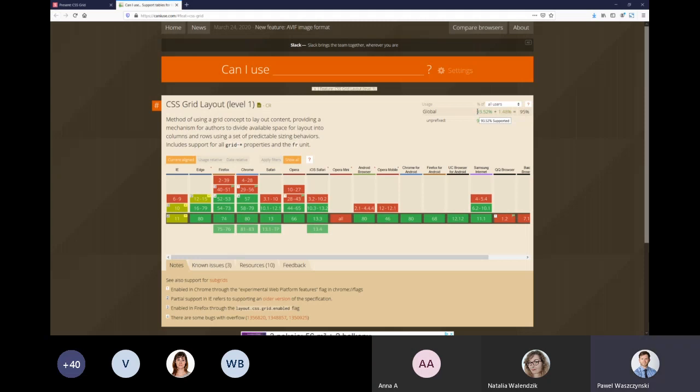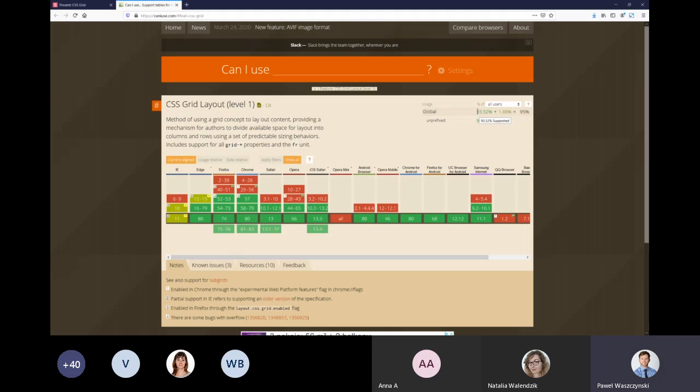So basically, pretty much everything you can imagine. So in an example, like we say, the first column should have 100 pixels, second one 6 relative units, and the third column should be like a 10% of viewport width. And we do the same for the rows.